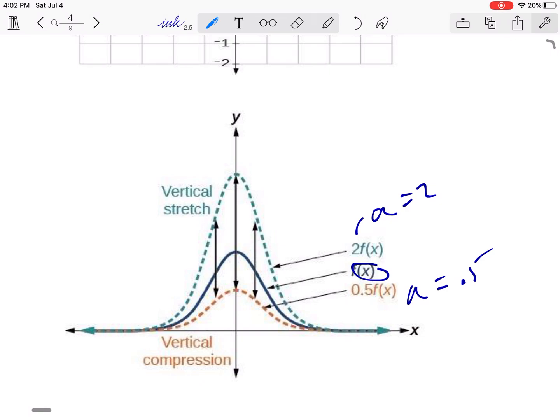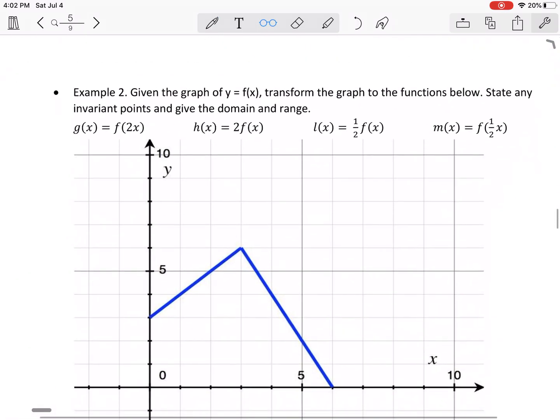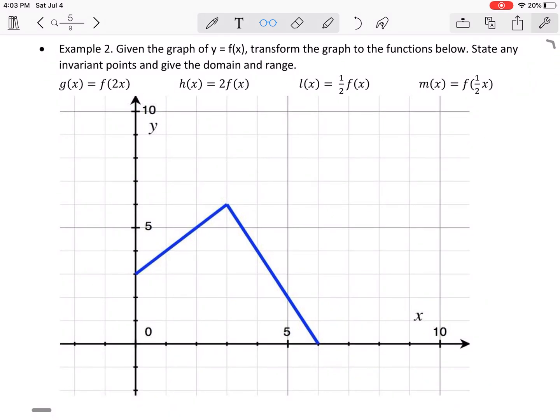To figure out the functions here, there's a little part that's kind of tricky, which we'll get to. But let's look at that through this example. We've got y equals f(x), the one that's given to us. We want to draw 4 different types of graphs on the same grid that are transformations of this f(x) function. The first thing we can do is use the mapping technique, where you take the original coordinates of the function and you come up with the image points.